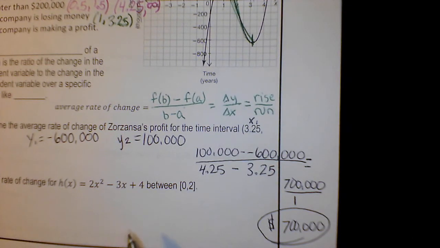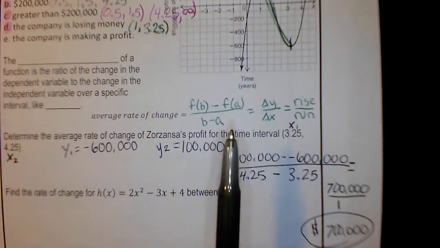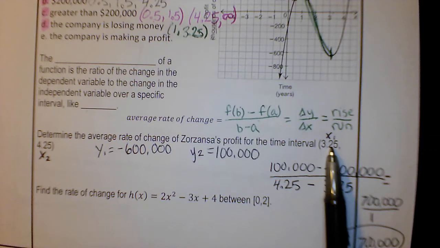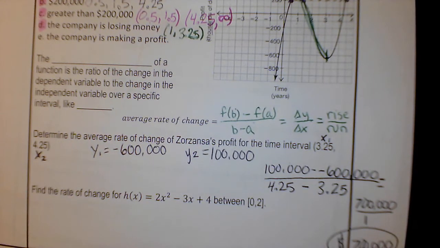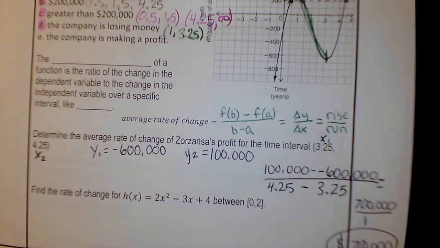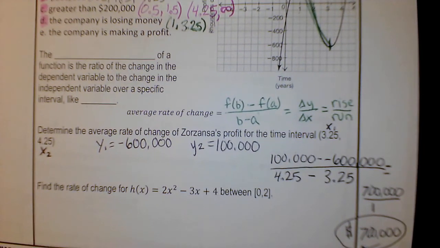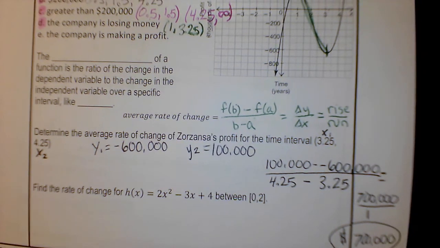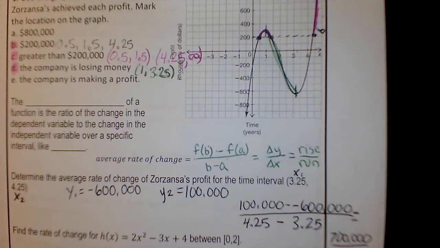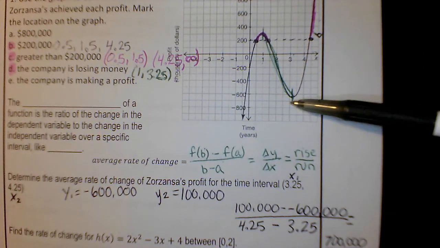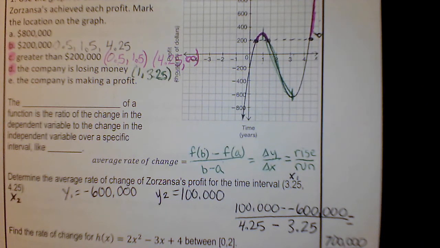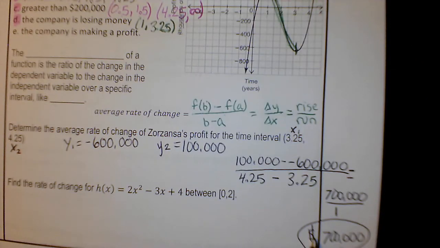So this tells me a few things. Between 3¼ years and 4¼ years, they had about this much change per year: $700,000. Now that's a positive number. That's a good thing as a company. You want your average rate of change to be positive. The way that you can check your sign from here to here, that is a positive slope. We're going uphill. So if I got a negative number down here, we need to be worried.